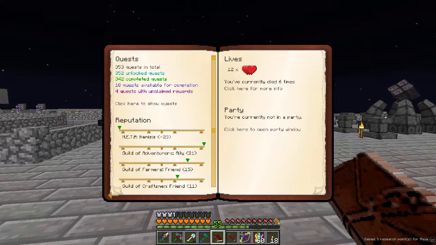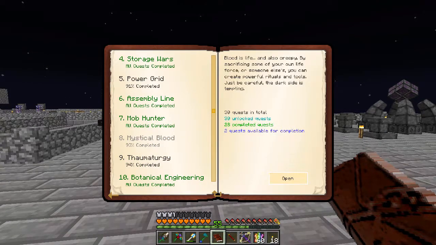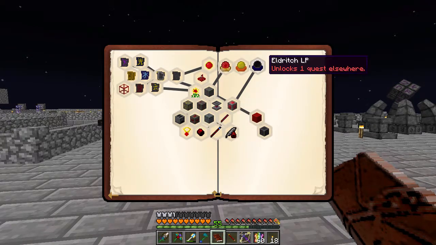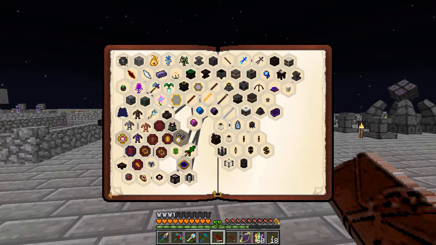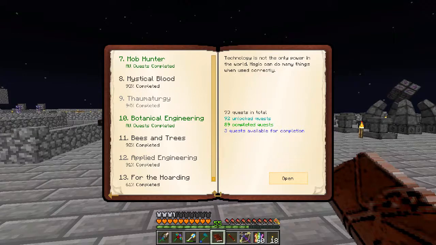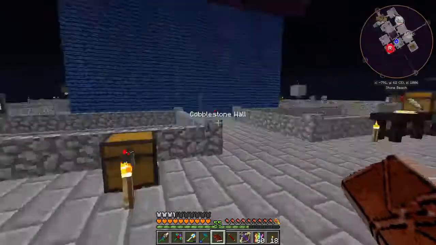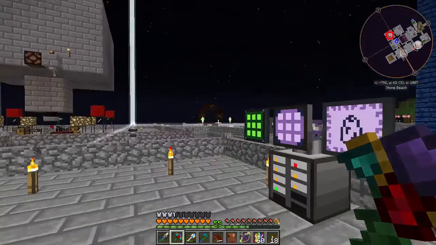Power grid is done for now. I don't know if there is another quest that we can even get to. That's the thing with a lot of stuff. Eldritch stuff, or rather the Eldritch Orb we can't do, and the Blood Cleansing, that's going to take a while to get to. So, bees, working on nothing in Applied Energistics, and for the hoarding, we just need cyanite. So, let's throw that stuff away. We have a basic reward bag.